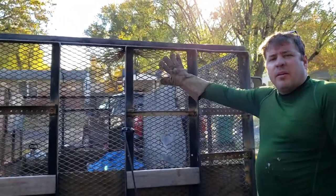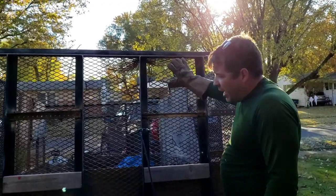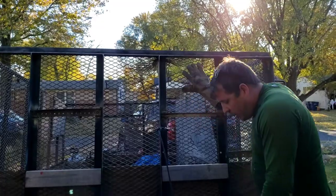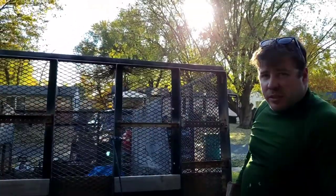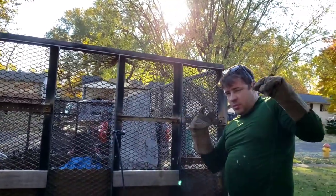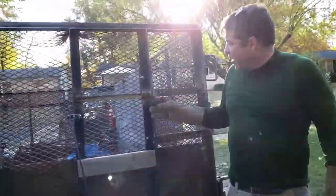Today, I'm going to show y'all how to repair some mesh on your trailer gate when they go up. The trailer places don't usually tack enough. I didn't have a welder when it got this bad, but so I got this new vivohome 130 MIG flux core gasless welder. So what we're doing, we're measuring out each area. I'm at a 13.5, got it right here.